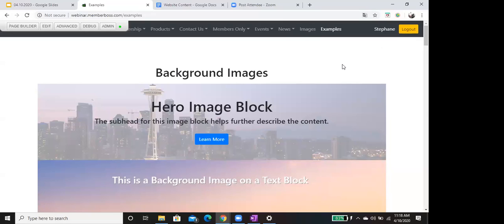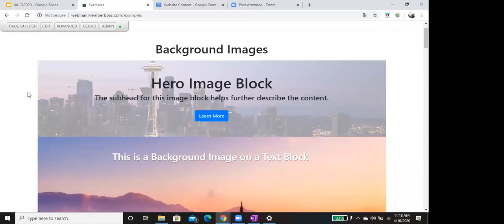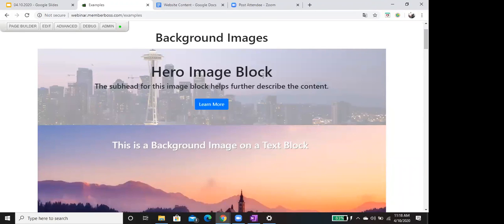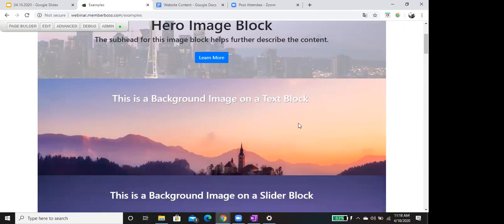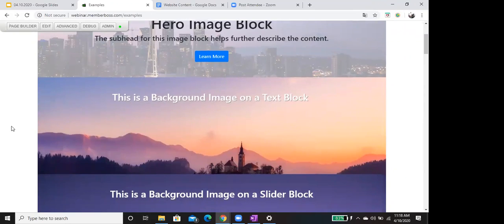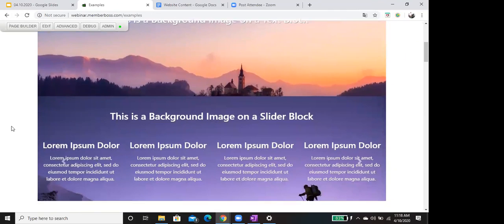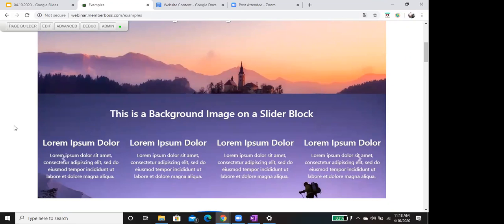Remember when I talked about earlier, I said that there are 3 types of images here. So we have background images. We're not going to go too into details, but for your background images, you can add them with your hero image block. You can also add a background image on your text block. We did that. Actually, we didn't do, yeah, we did that, sorry.